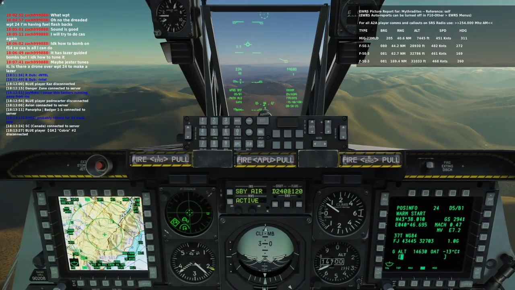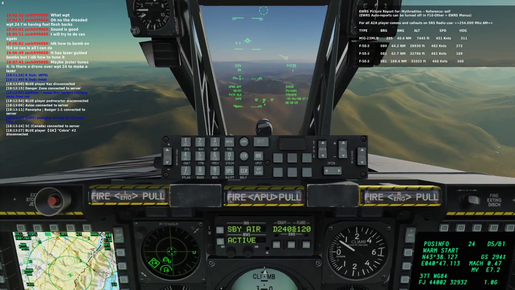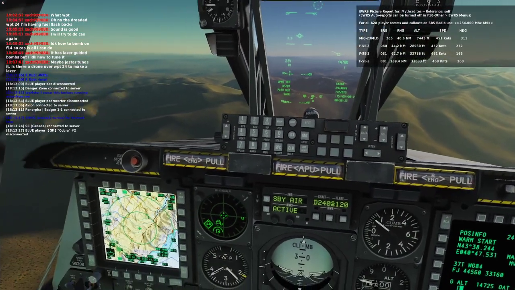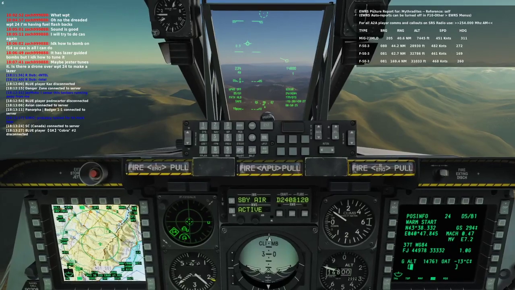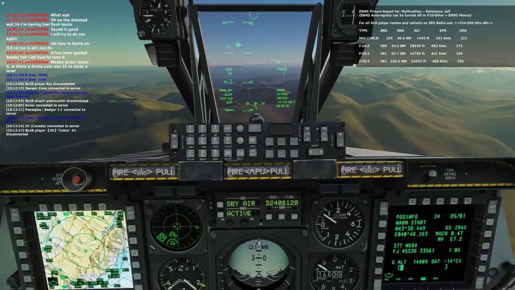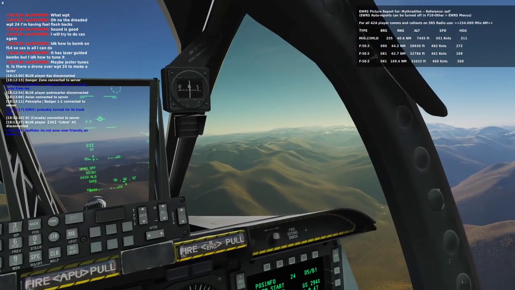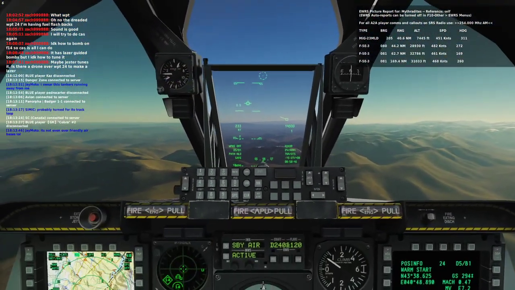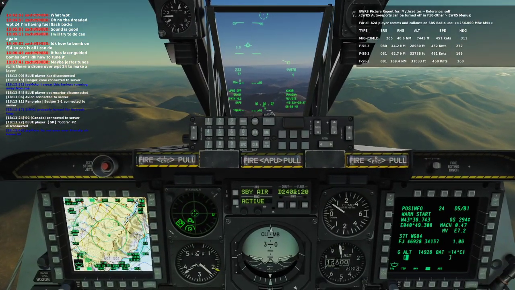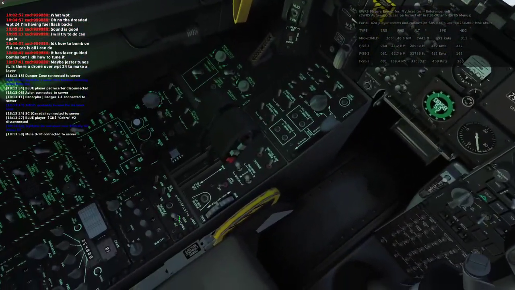Alright, we have 3 F-5s bearing 080, 080, and 080, so off of my nose to the right. One is 40, one is 60, and one is 160. So I've got 3 F-5s off my nose now. So if you're coming, danger zone, now is your time. I'm going to level out at 15,000.